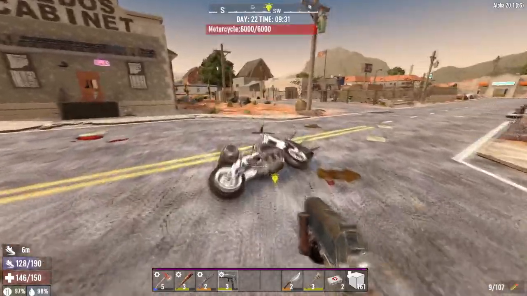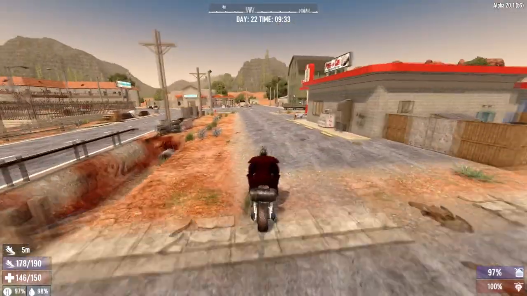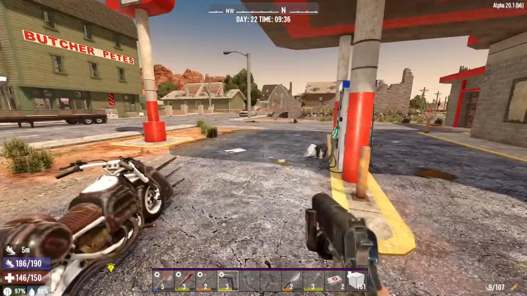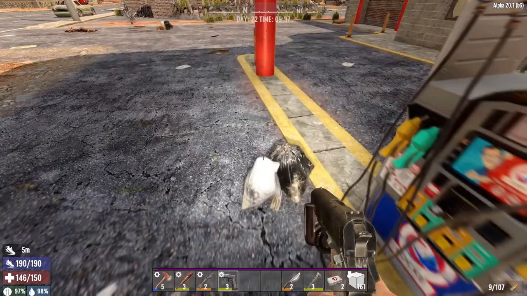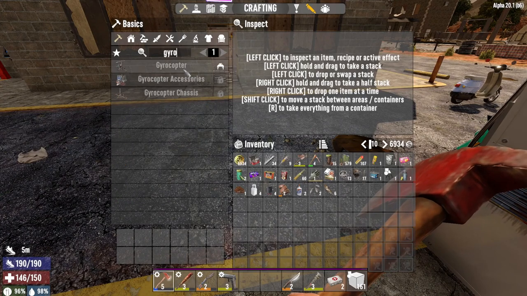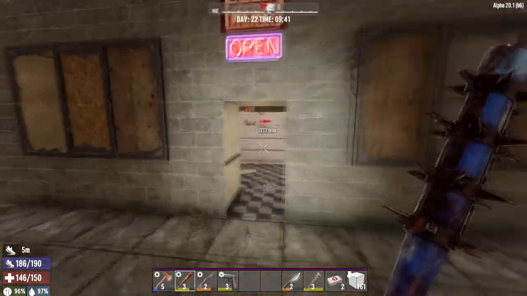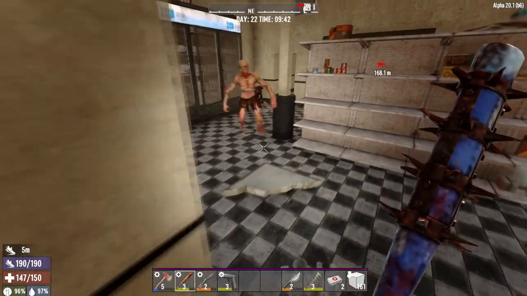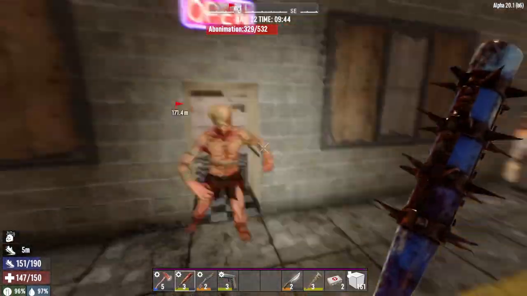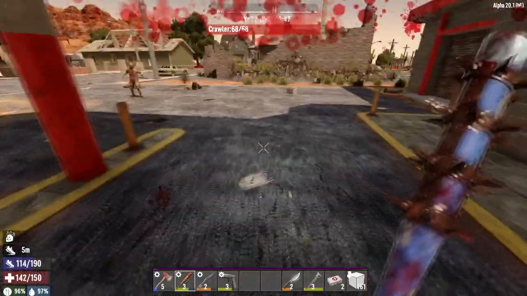It's nice to have the motorcycle. The tuk-tuk was fun, but now it's time to be a big boy and ride a big boy bike. All right, this is, maybe we'll find one here. What do we need for gyrocopter stuff? The accessories doesn't show us, so that's fine. Fair enough. Let me introduce you to my bat, bitch. It just doesn't do enough damage to these zombies. Damn, bitch.